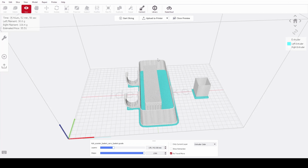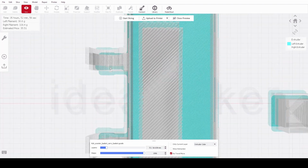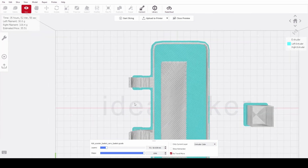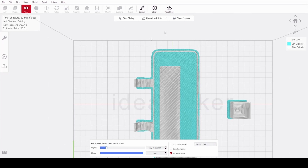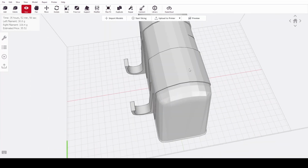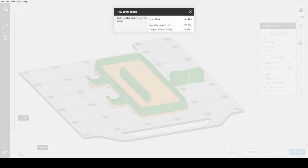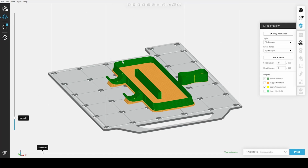So this white thingy here is my model material, and if we go down here like so, just to compare the infill densities, you can see that this is nearly the same with 80% what we have on the Stratasys printer. But as you can see here, this will take 35 hours to print, whereas the Stratasys printer will take around 10 to 11 hours to print. So it is much faster, 3 times as fast, but we will see how the parts will turn out.